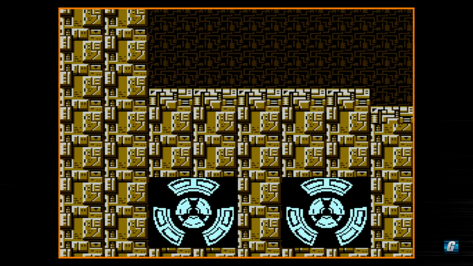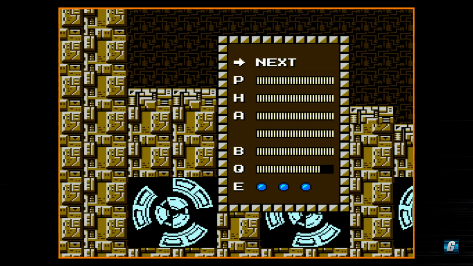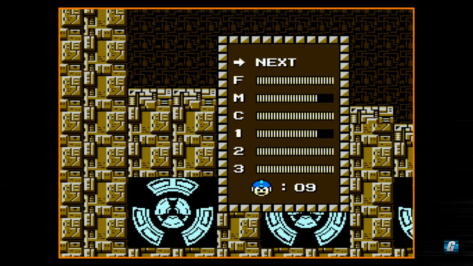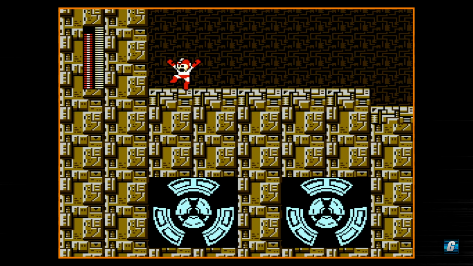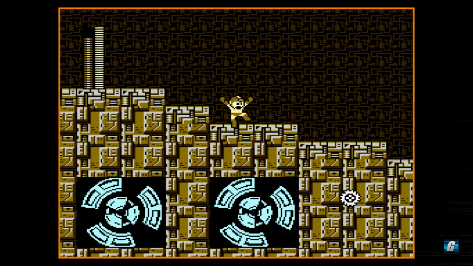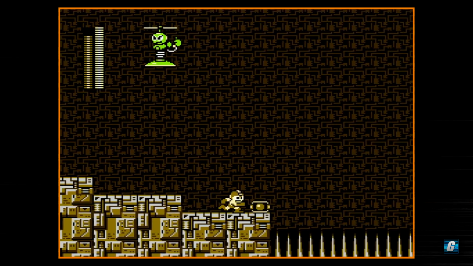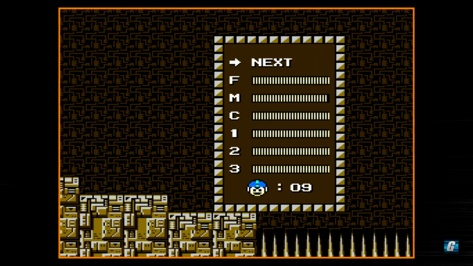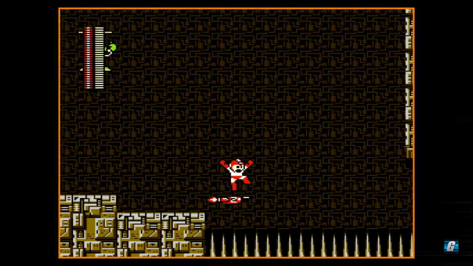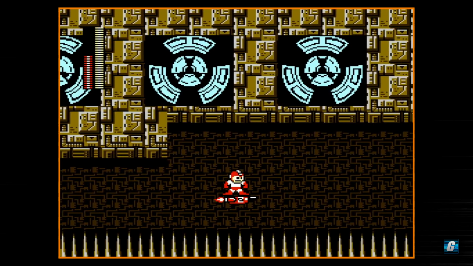So, all right, Wily Stage 2. Let's go ahead and use this energy on our number 1. Switch over to Metal Man. And we're going to use number 2 right here. And we're going to take it all the way across the screen, or all the way to the other side of the arena. Look at those fans spinning up top. So cool.